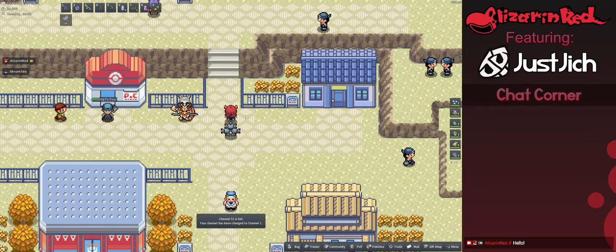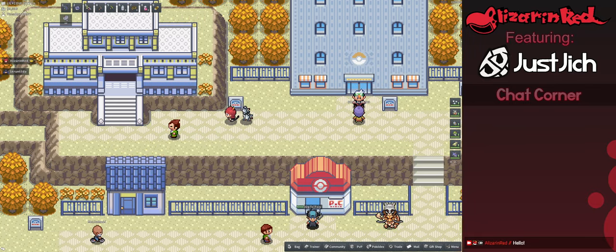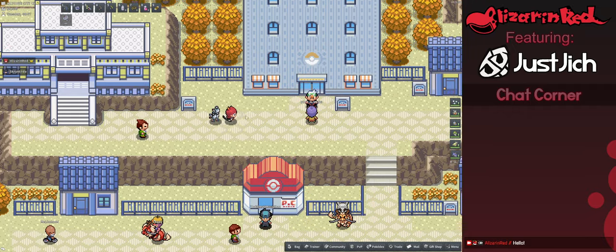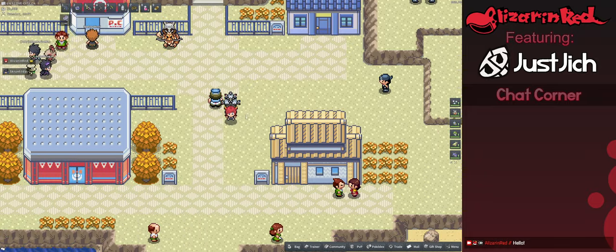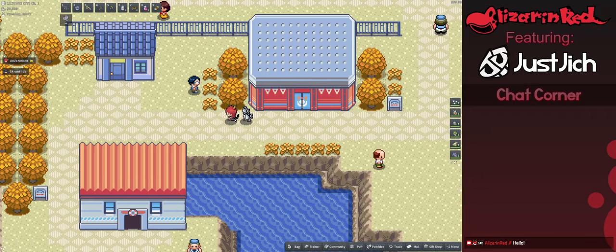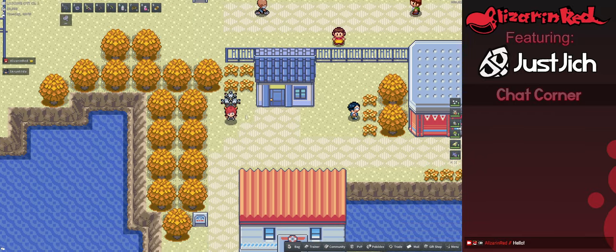Wow, channel 51 is full. Your channel has changed to channel 1. Oh, okay. Thank you. Mine's 32 still. Yeah, I'm in Lilycove. Where are you at? Mount Pyre. Why did you go all the way up there for it? They're higher level here. I see.